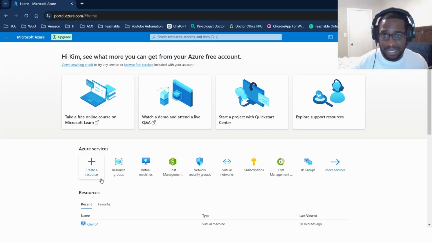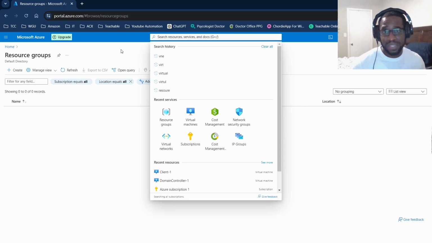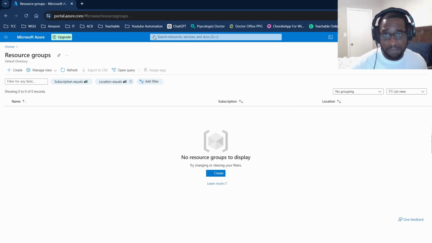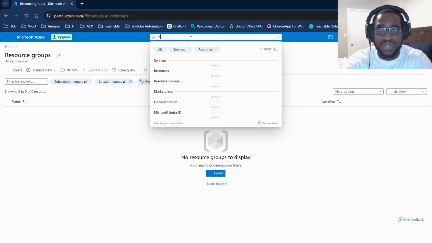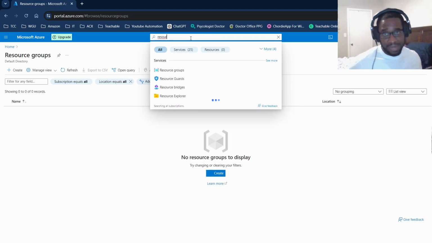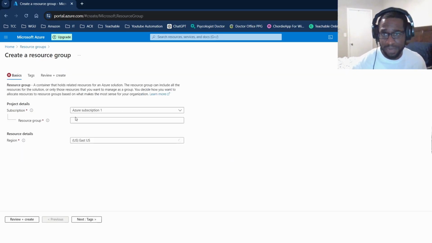You're just going to go ahead and click on resource groups. If you don't see resource groups in the bottom, you can always hit this search box at the very top, and you can just type in the word resource or begin to type in the word, and there you go. You're going to click that option for resource groups. All right, and there's a create option here. Either one actually will create your resource group. So I'm just going to go ahead and click resource group.